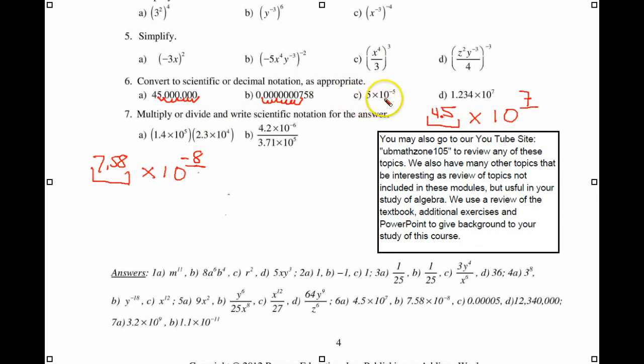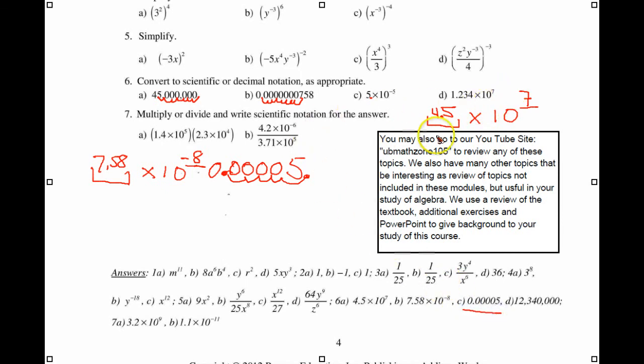Now here you have it in scientific notation, and the number is 5. Let me erase that for a moment here. I've got to move it over. We've got the 5 here, so there's our decimal. Now, how many places do we need to move this decimal? We need to move it 5 places to make it a small number. So we have 5. Moving it 1, that's 1 place, so we have to add 4 zeros so that we can move it 5 places. 1, 2, 3, 4, 5. And then we usually add another 0 to fix the decimal place. And there's our answer.